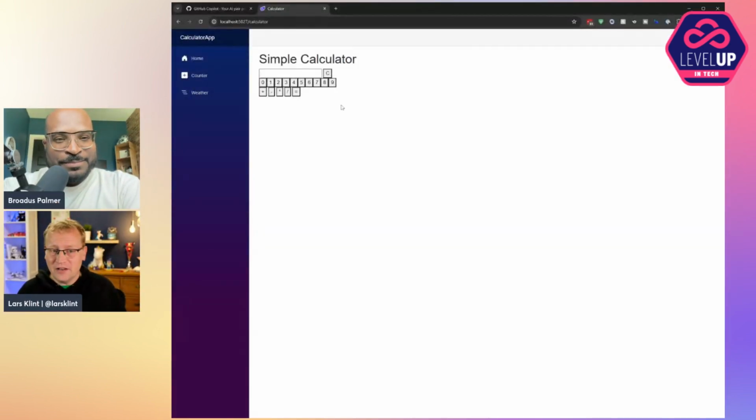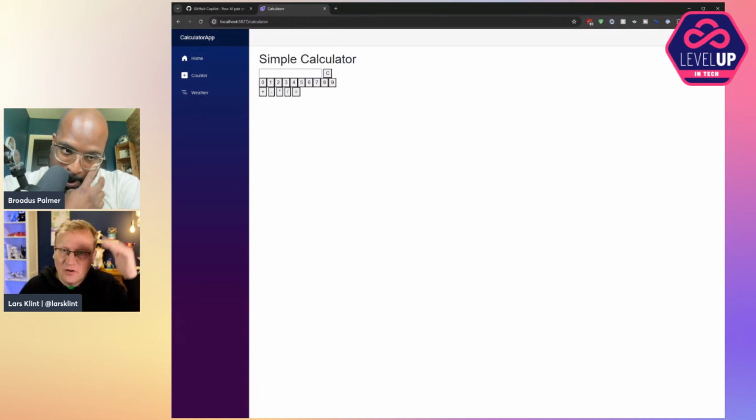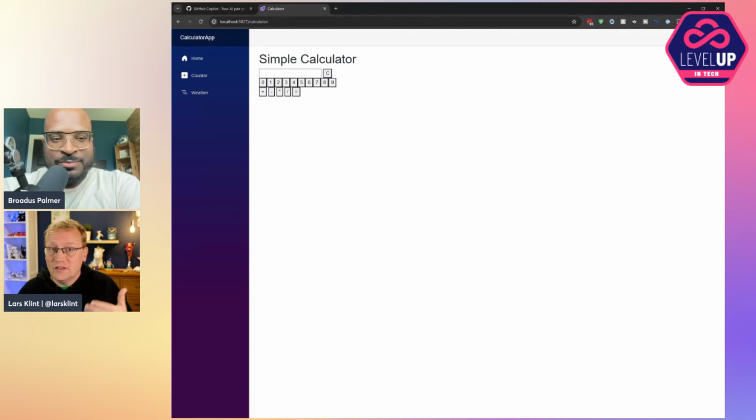There we go. So we now have a simple calculator. But does it actually work? We're not sure yet. Obviously, we haven't gone through the code. That would be your job. But we have buttons and we haven't done much. We've asked Copilot, we've got some code. So your learning exercise in this is to understand what this is doing. Oh, here's a bunch of code. Now it's running. What is it actually doing?